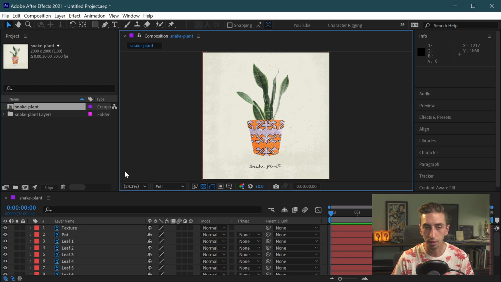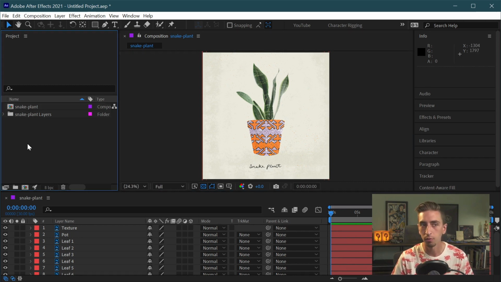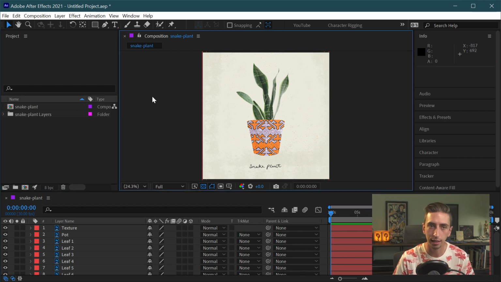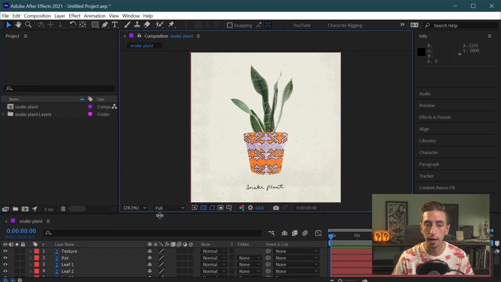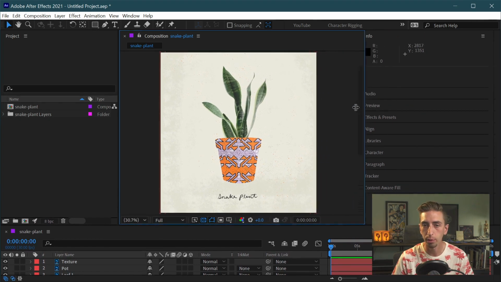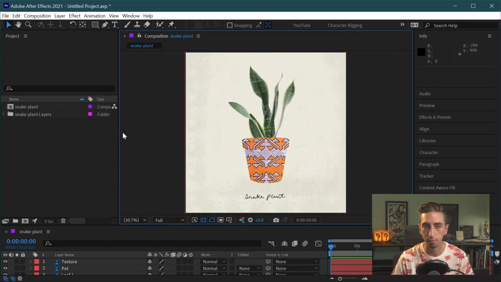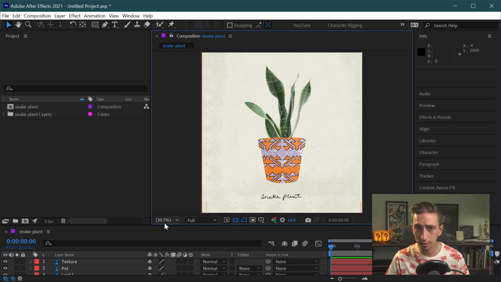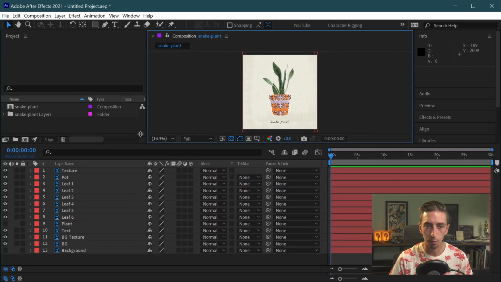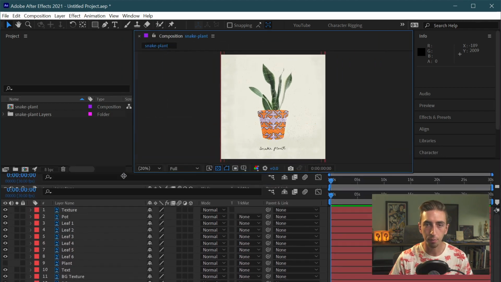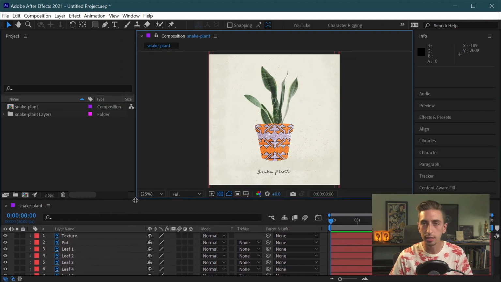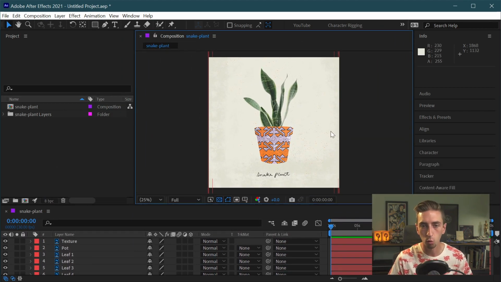With any of these panels, you see that it's outlined by blue. That means that's the panel that's active. If I click on the project panel, that's the active one. This one's the active one now. But you can click and drag on the border of any of these panels to resize them however you want. If you need more real estate to see your composition a little bit bigger, feel free to resize it that way. If you need to see a different panel larger, you can at any time resize these however you want.